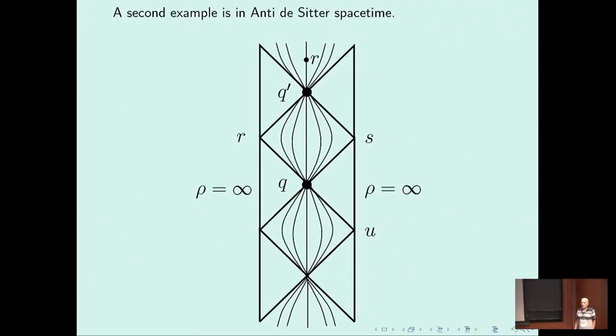In the case of the Earth going around the Sun, there would have been an upper bound on the proper time because that's happening in a globally hyperbolic spacetime. ADS is not globally hyperbolic by the definition we used because there are causal paths, take an initial value surface here, there are causal paths that can't be continued until they reach the initial value surface, namely a causal path that would go this way to the boundary. So ADS is not deterministic in the sense assumed in our lectures because it needs a boundary condition at spatial infinity.